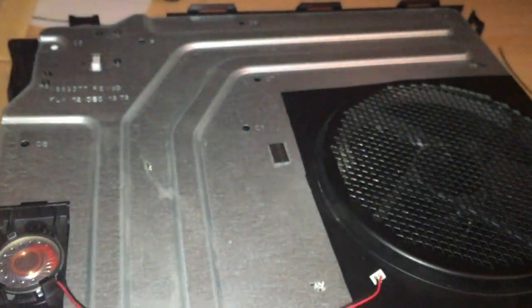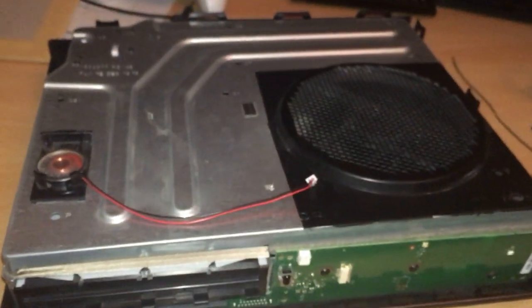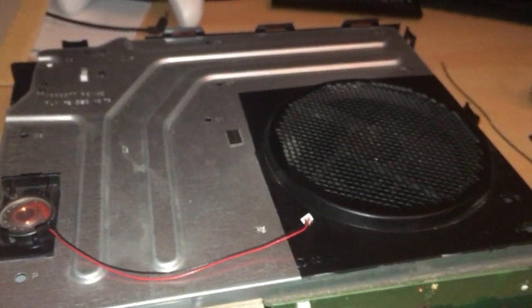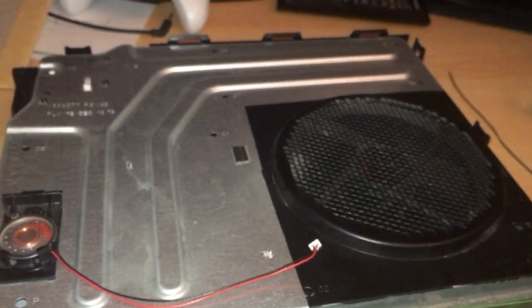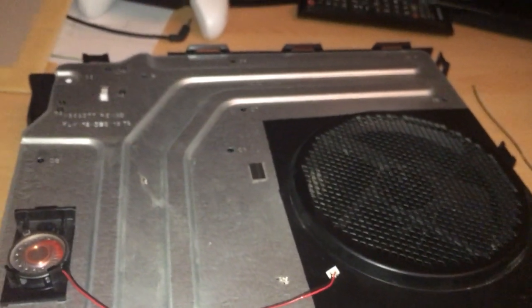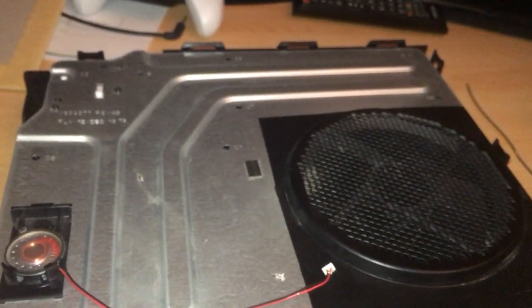And that'll do it for part 1. I'll do a second video, which should be considerably shorter, on how to put it back together. I'll also put in my new wireless card, just so you can see.